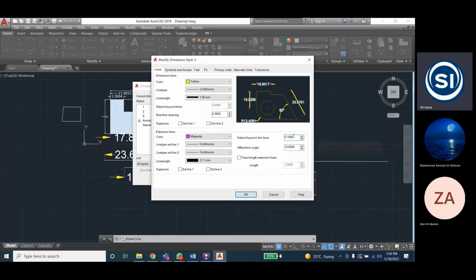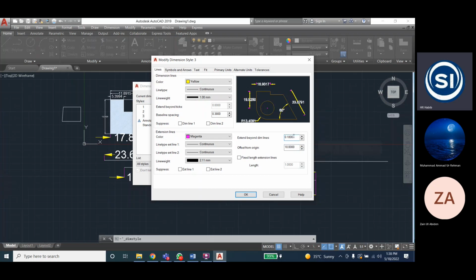So in this way, the distance is the starting point of the extension line from the original line. This is actually the distance between the extension line and the main line. Now, for example, apply 5, click OK and close, and you will see the difference in the extension line.